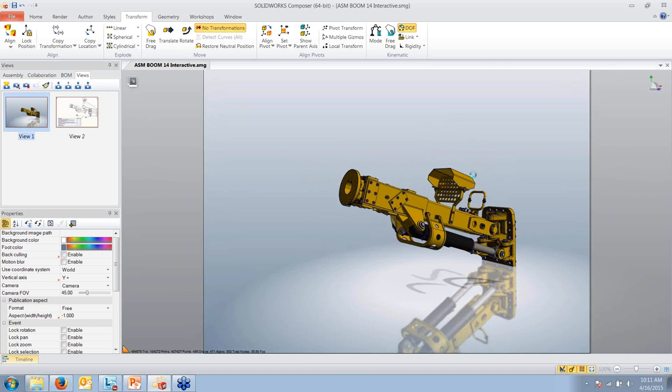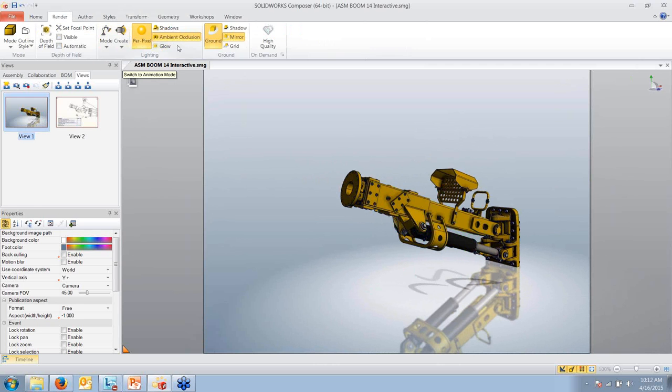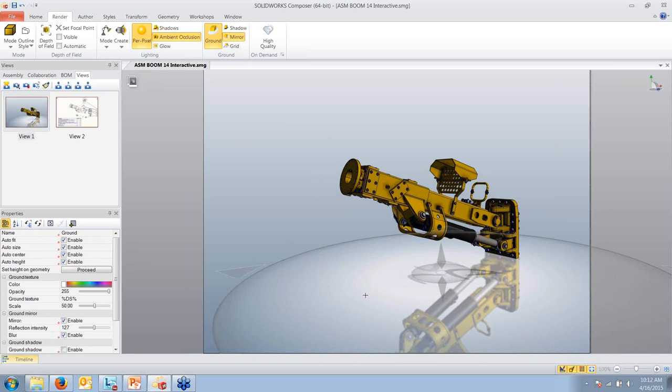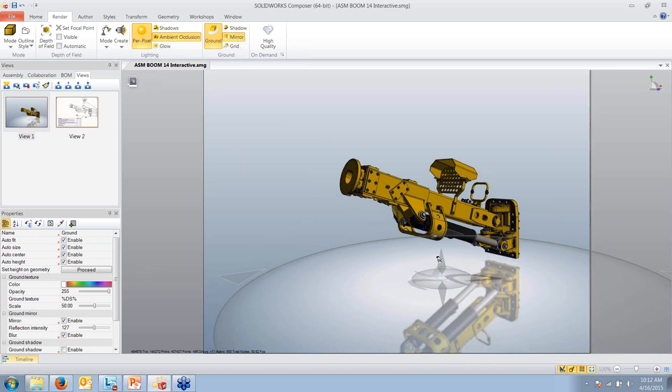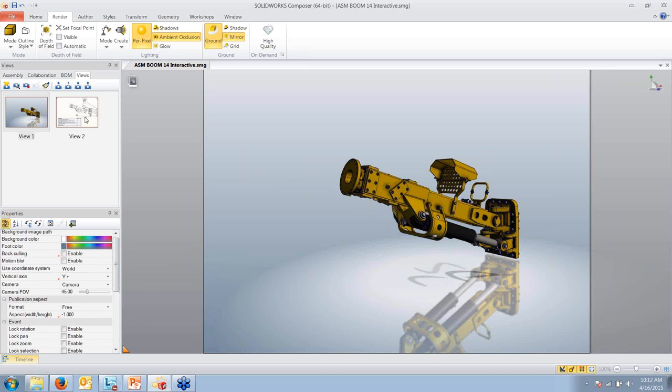We put a little bit of the rendering effects on, put the mirroring effects of the floor, and change all that under our rendering to look however we want, turn on the grid if we want. To make things look better, we can change the ground, what it looks like, where it's at, where the mirror is going to be, and what color it's going to be. We can change the logo on the background and have our own company logo embedded there, whatever we might want to do with that.